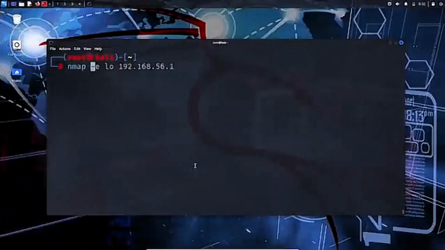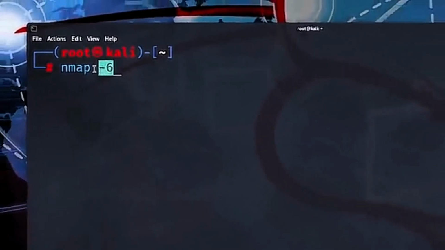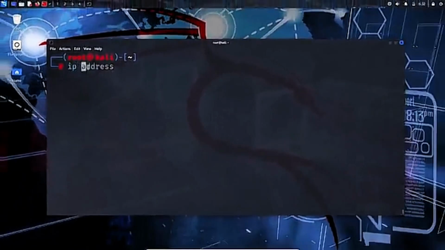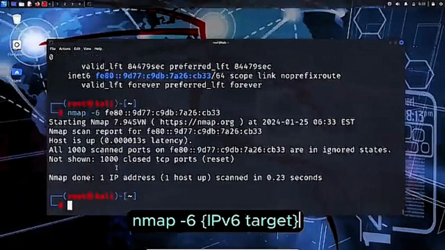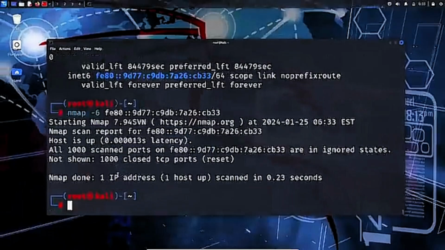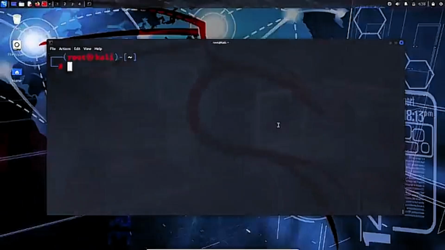Venturing into the realm of IPv6, Nmap has you covered with the -6 parameter designed for scanning IP version 6 targets. For instance, nmap -6 target. Executing this command unveils the results of scanning an IPv6 target. It's worth noting that while most Nmap options seamlessly support IPv6, there are exceptions. Multiple target scanning using ranges and CIDR, for example, is rendered pointless in IPv6 networks.